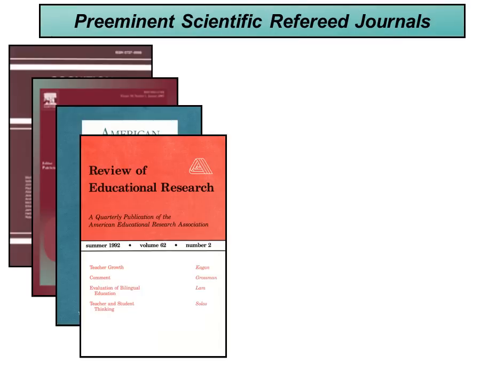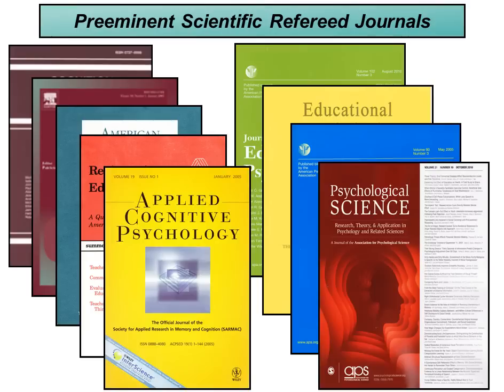Every year I read over 200, 300, 400 research studies from these journals, and I try to cut through the jargon and the theoretical baggage, try to find out what works and what causes what. Then I test this out with my clients — large corporations, consulting firms, e-learning shops, universities — and by doing that, try to draw the practical wisdom from the research and make it workable in the real world.